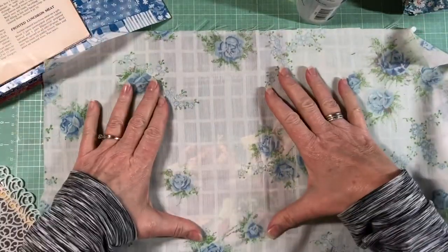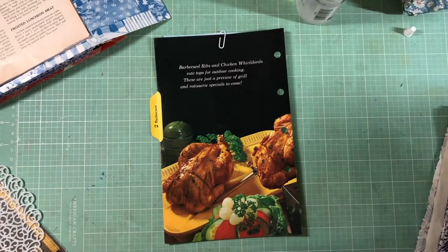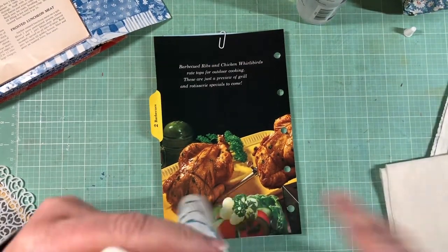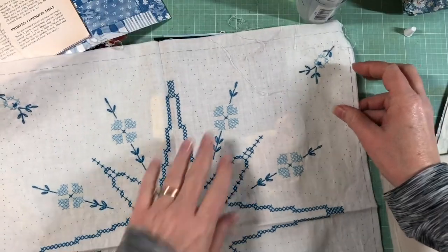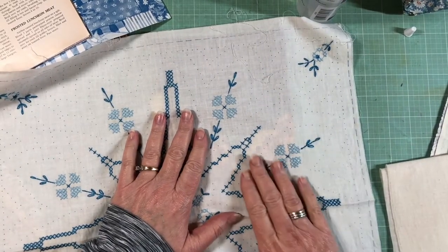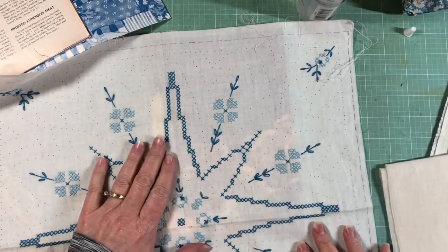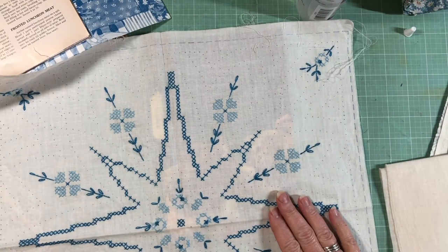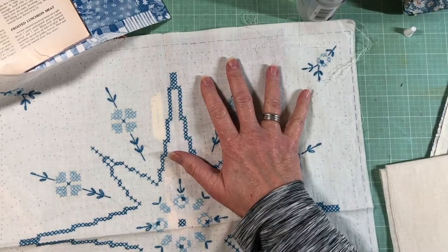I like the sheet, but I am realizing it is very thin. And so I have to be careful where I'm going to put that because whatever's underneath is going to show through it. So that's not going to work for this one. I'm going to use this one. I guess that's still showing through it, isn't it? But not as much. Once I sew this on, I guess I could glue a piece of paper down. Or I could sew this to some plain white paper and then glue it down. Or I can put this down in the background and then put a pocket or something over it.